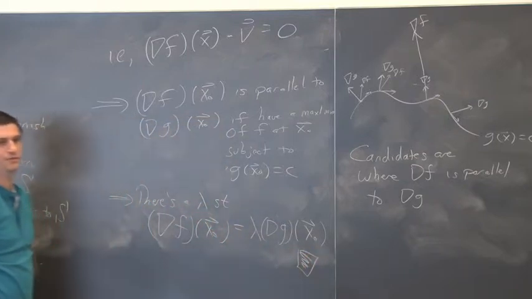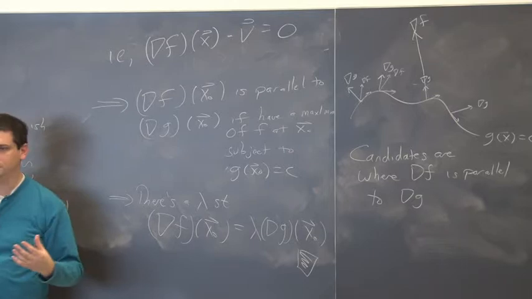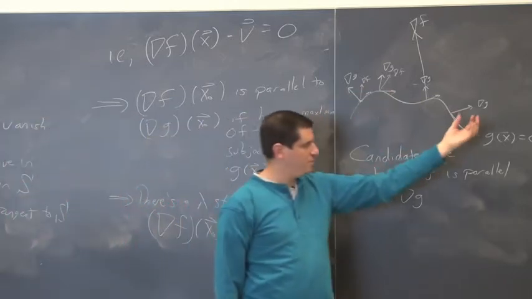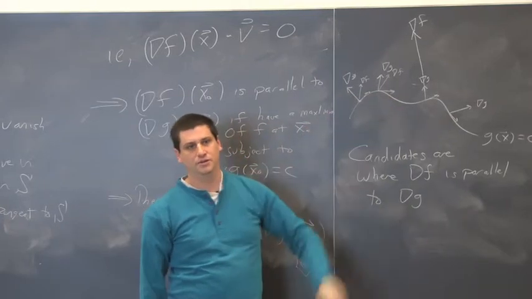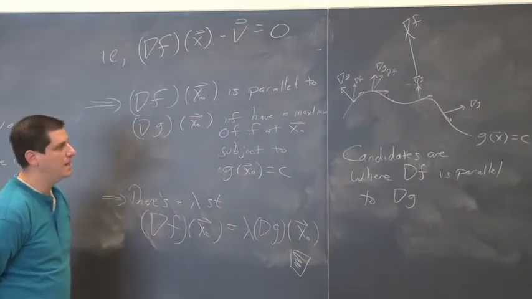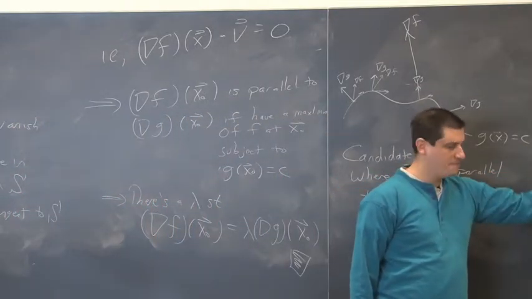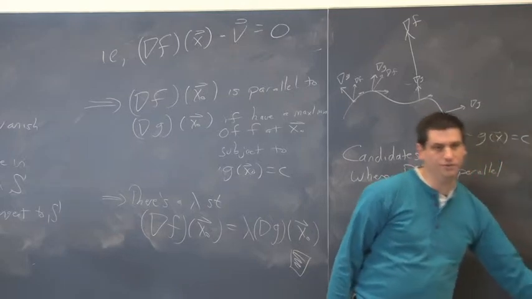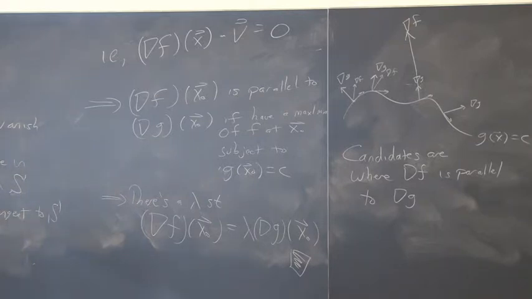And that's the proof. This is the more formal proof using the chain rule, considering a path on the level set. This is the more informal proof by just saying, well, if I have something in the tangent, keep flowing in that direction. So the whole point for applications now is, all we have to remember is here are my n plus 1 equations, and I have my n plus 1 variables, and now let's just try to solve. Before we do an example, any questions on the proof? Everybody as happy as they're going to be about the proof?